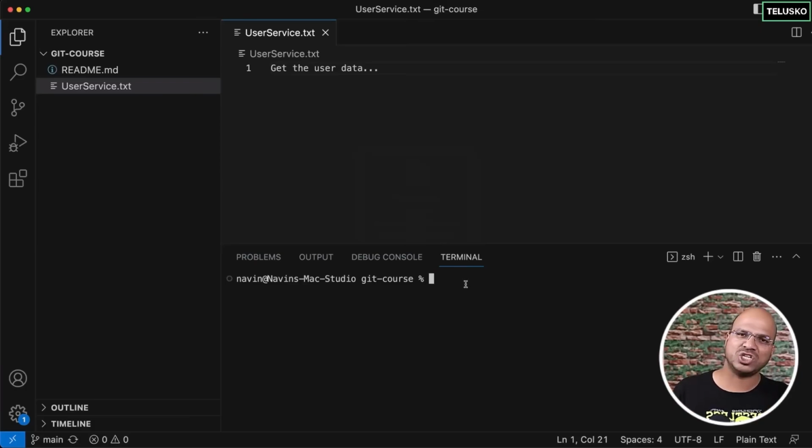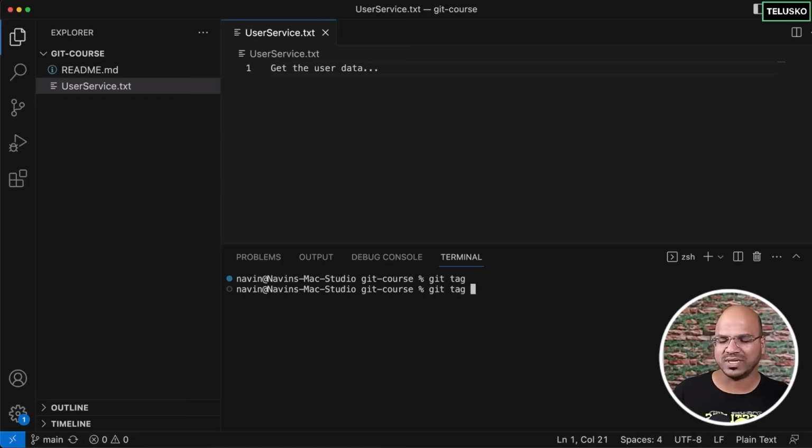First of all, how do I check how many tags I have for this project? The way you can do that is by using something called git tag. When you press enter, it will show you all the tags which you have given till now for this project. And this is empty because we have not given any tag. So let's give our first tag here. How will I do that? It's very simple. You can say git tag.